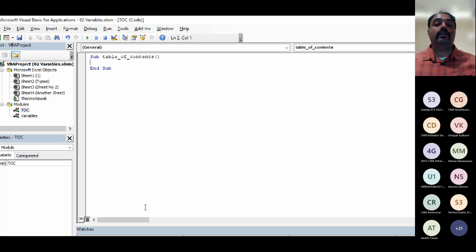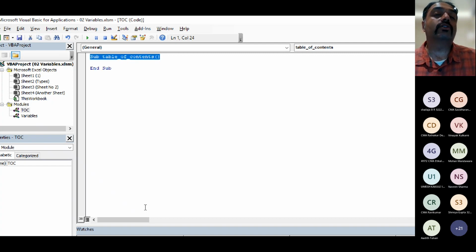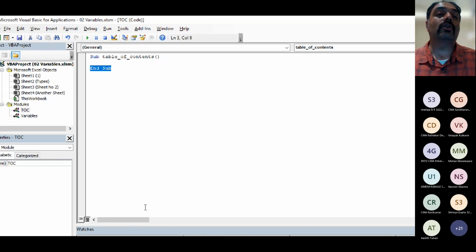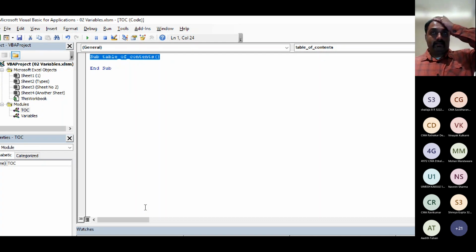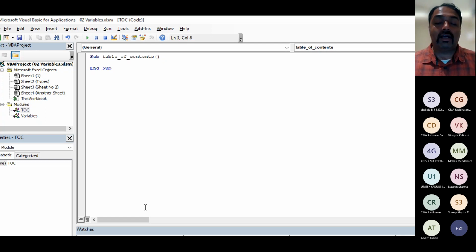Okay. So now I would like to move on. This line came automatically. So this is linked to this line. The moment you type the first line, the last line comes, because this is like a start line and this is a stop line. Unless there is a stop line, the start line won't have any meaning. Then you can go for an infinite macro. The macro will keep executing each and everything. It needs to have a well-defined end. And Excel feels that anyways every macro is going to end, so why shouldn't I keep it as a default thing? The moment you write your name and hit enter, this comes automatically.